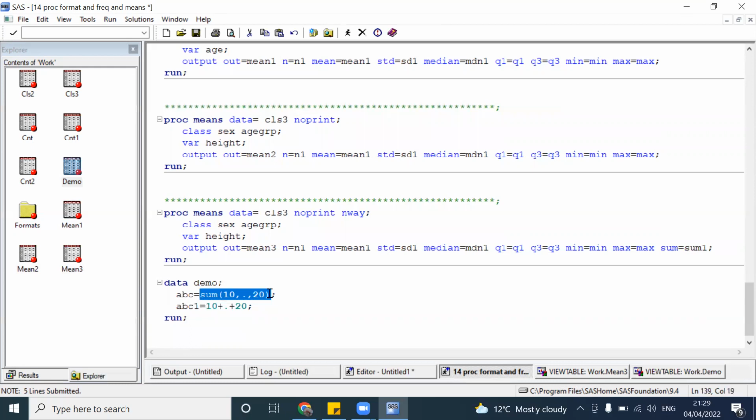It will just ignore the missing values and sum the non-missing values. But the sum statement, if we declared three values and any of them is missing, it will display a missing value. So only if all values are non-missing will it sum the values. Otherwise, it will give a missing value.